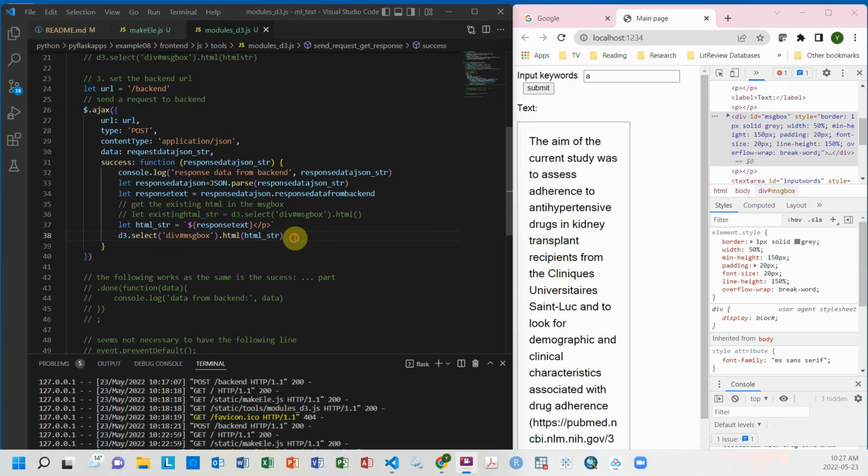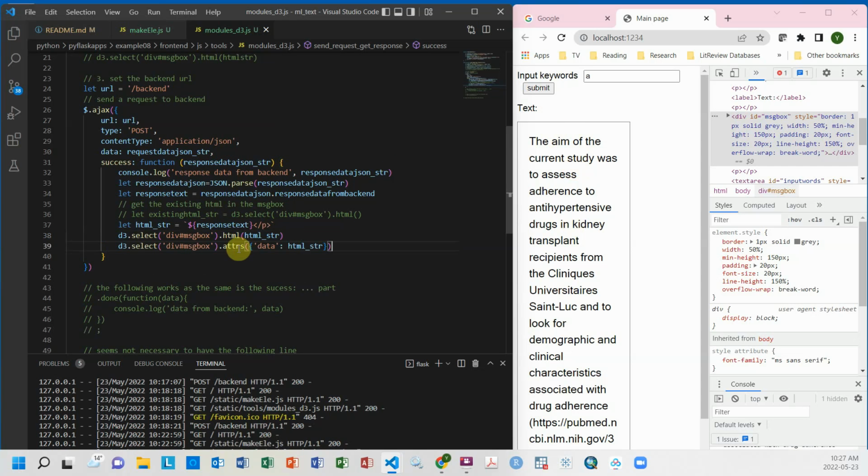So when I bring the sentence into this message box, not only am I going to show it, but I'm also going to save this text into a field in this box called data.